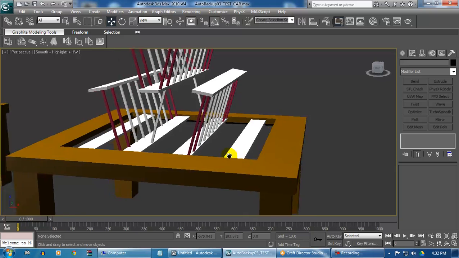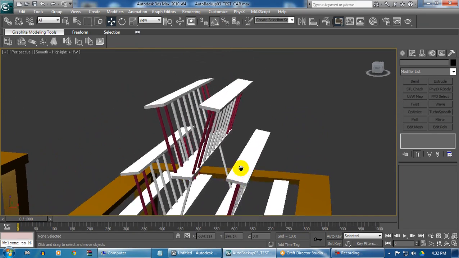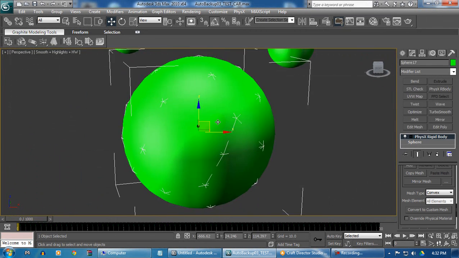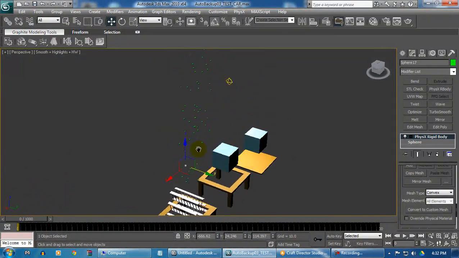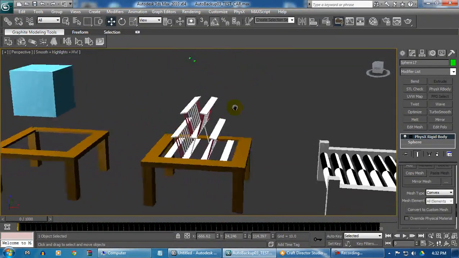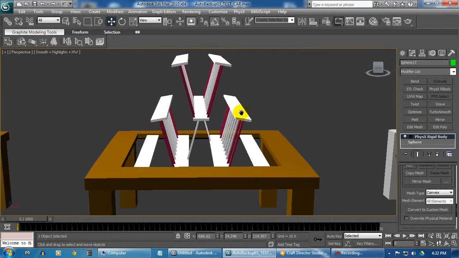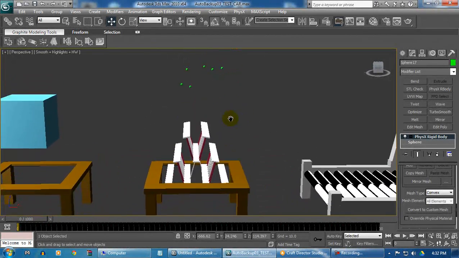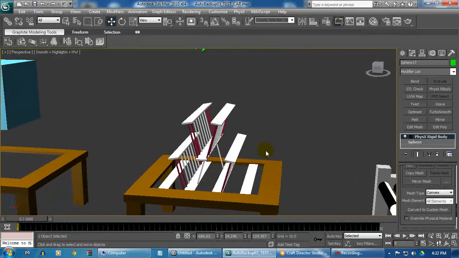Now I have the same coffee table, except now I have a bunch of objects that are going to collide with these little spheres. These are just like little marbles, and as you can see, I have a lot of them. I like them to fall from different distances and angles, to create a random effect. Let's press play and see how it looks.